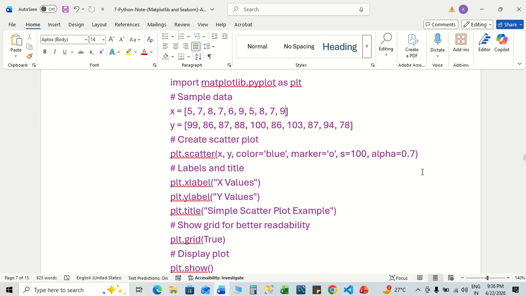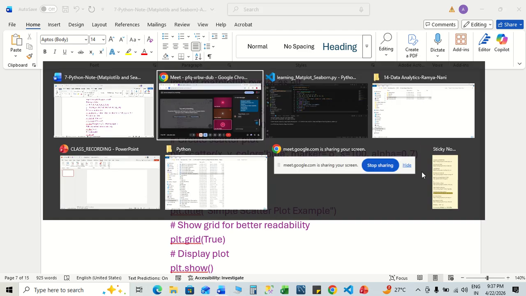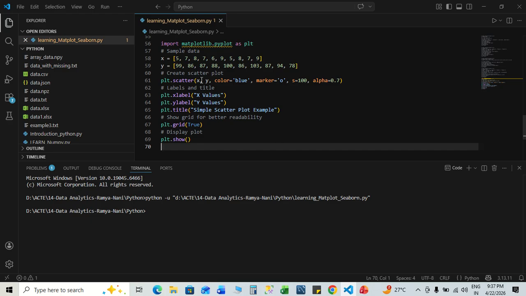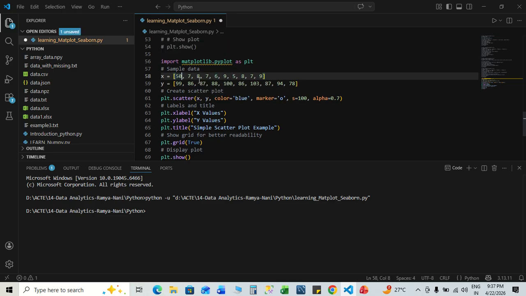Which one? 10 and 10, same value. Let's suppose it's a 50 and here again 50.